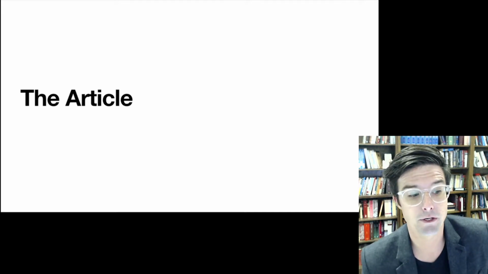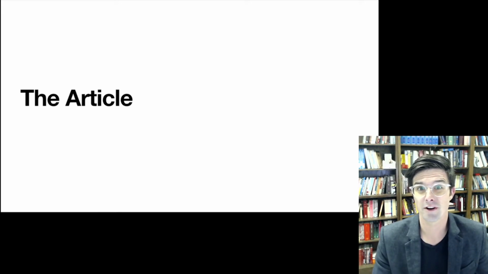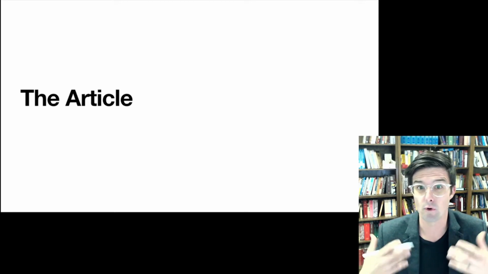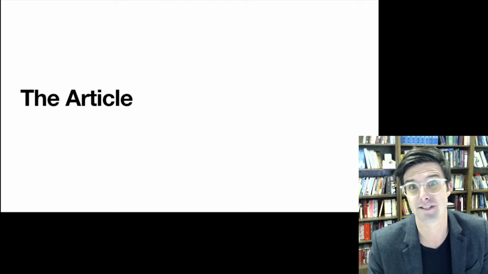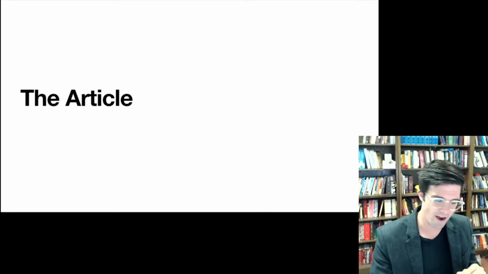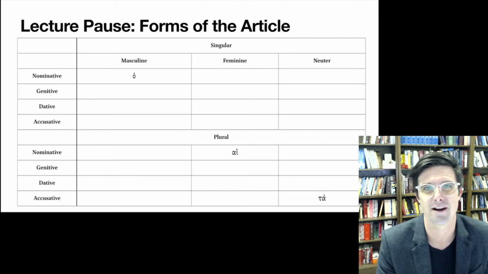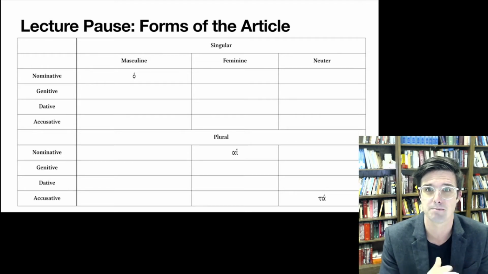In this video, we're going to do a touch of review of the article from Greek 1, and we're going to advance that review a little bit by getting some more advanced grammar about the Greek article. So let's go ahead and start with a recall of the forms of the article here. So we're going to start with a lecture pause.